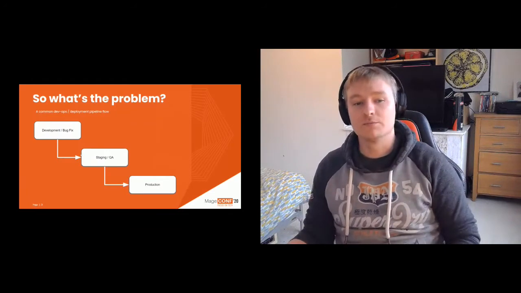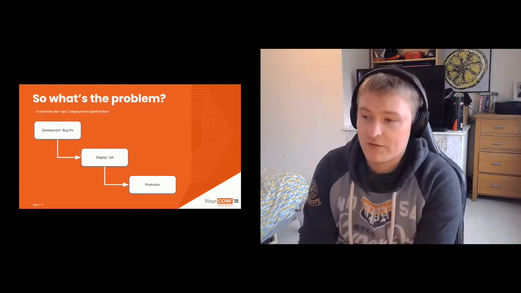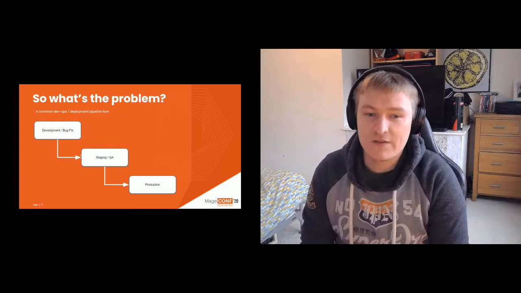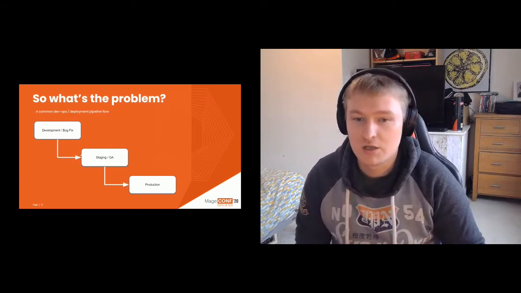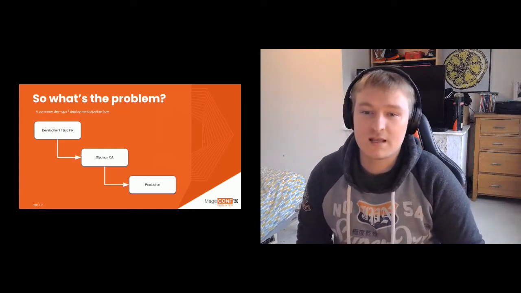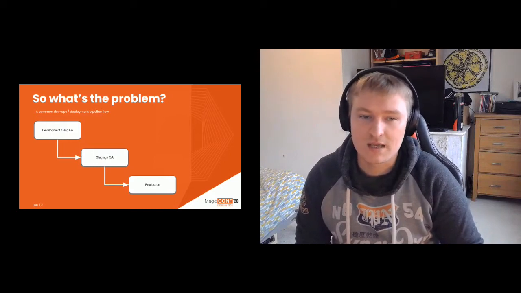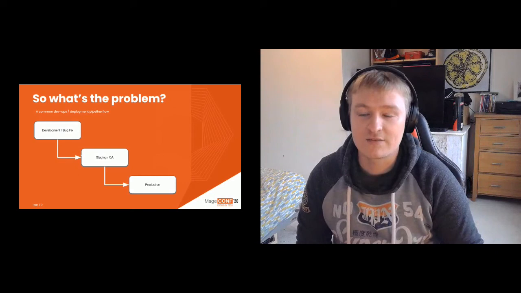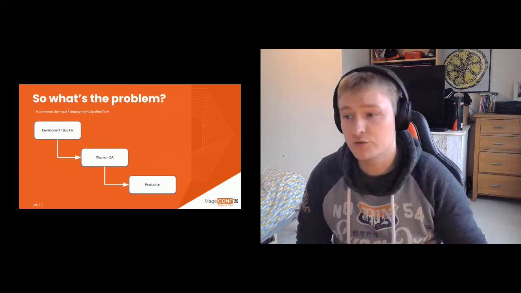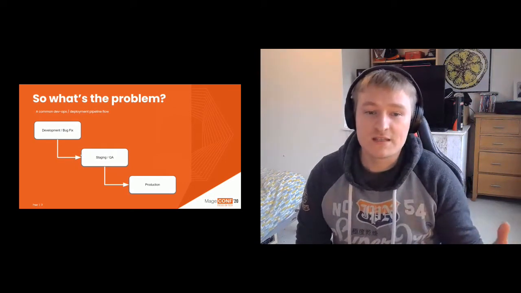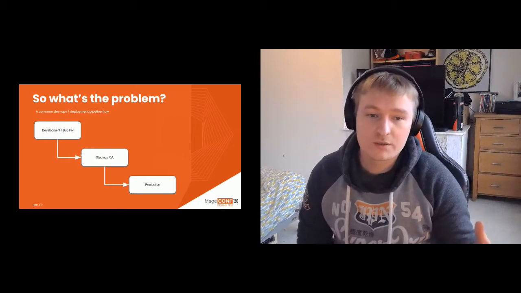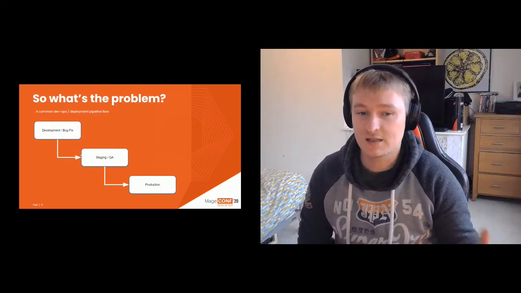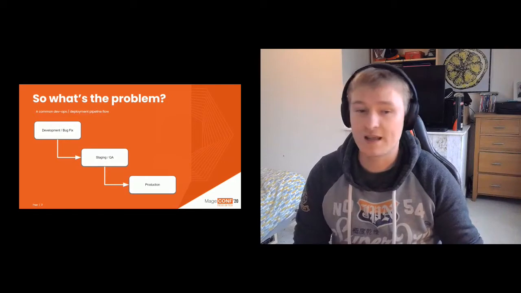So what's the problem? Here's a very simplified DevOps process. Yours will probably be slightly different and contain few or different steps. What I'm trying to highlight is that in general, a lot of pipelines have a common theme. You've got some work. The work then needs to be tested or reviewed. Once the work is tested and reviewed and accepted, it then heads to production.